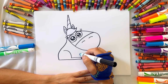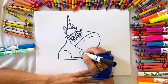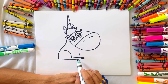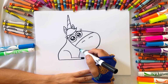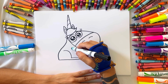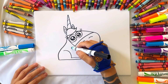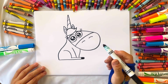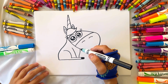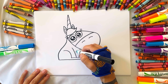Now, we're gonna put a line like this from here to here. Make sure it comes before this leg ends, okay? This leg. And then on this side, we're gonna come about right here and pull a line down like that. These are gonna be the front legs. But you can't tell yet because we need to separate them.